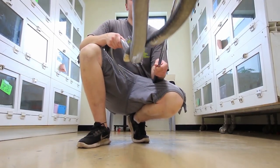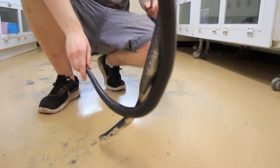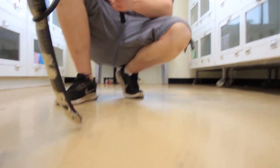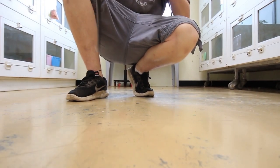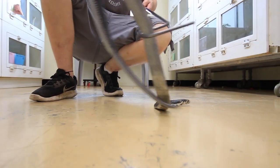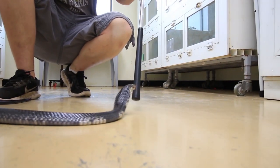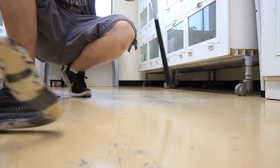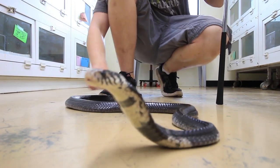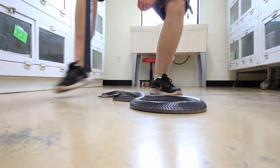That is exactly right. And this guy right here in the wild has one of the most toxic venoms. He belongs to the family Elapidae. Elapids predominantly have what are called neurotoxic venoms, which affect the central nervous system. And they are very fast acting. Typically within an hour or two, you will be dead. But in that hour or two, something like an elephant, after getting bit, still has a lot of time to obviously stomp this thing into the dust and do some damage to it. Which is why they are so hesitant to bite. It's definitely a last resort, huh?